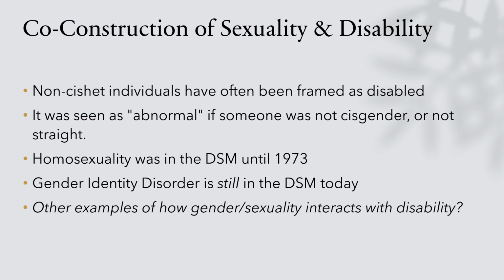We also still have gender identity disorder in the DSM right now today. So the medicalization and the pathologization of queerness, of transgender people, of queer individuals, anyone who's not straight, anyone who's not cisgender, this pathologization is directly linked to disability, health and illness. And what we see is that ableism can infiltrate into these other kinds of isms, and we can suddenly have a very ableist version of homophobia or a very ableist version of transphobia.